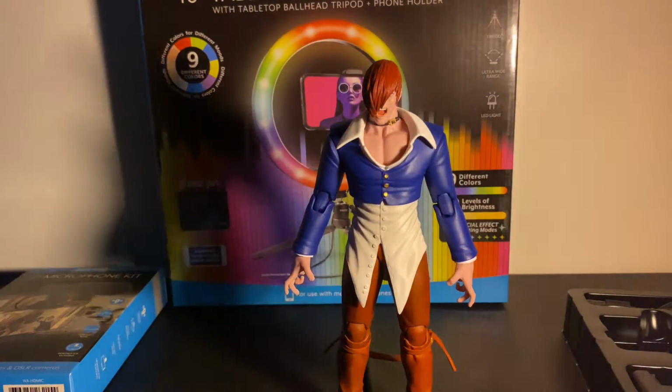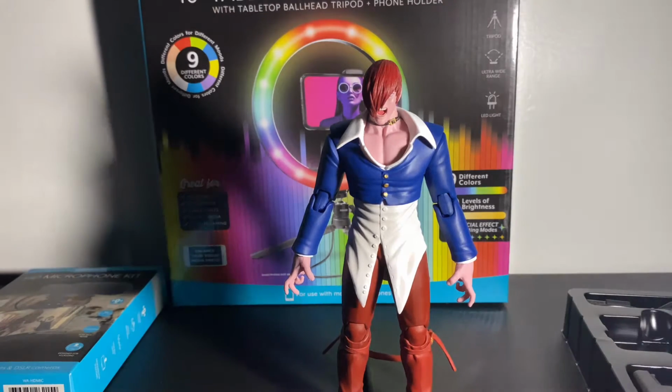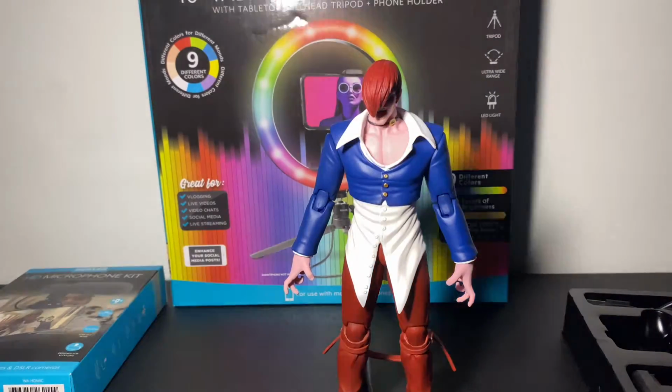This is really good. Now we're gonna try the diffusing plate. This is what it looks like. It's not as bright as it is without the plate. Pretty cool stuff.